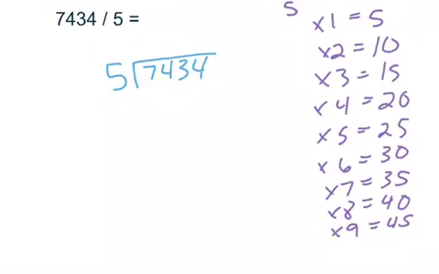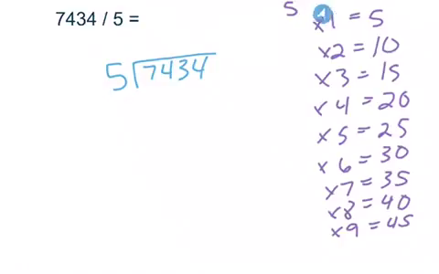Now, this time, rather than extend the long division symbol down, I'm just going to remember place value. The key to the standard algorithm is to keep my place values lined up. My first step, just like with partial quotients, is to move from left to right of my dividend and digit by digit ask myself how many times my divisor can go into that digit without going over. So I'm going to start right here with the first digit in my dividend, which is a 7. So I ask myself, how many times can 5 go into 7 without going over?